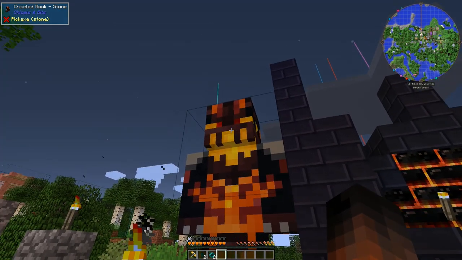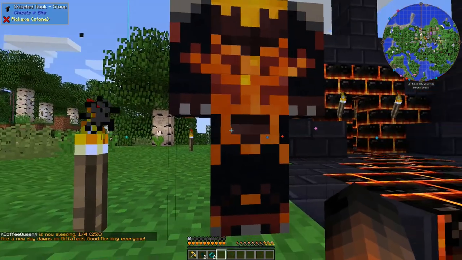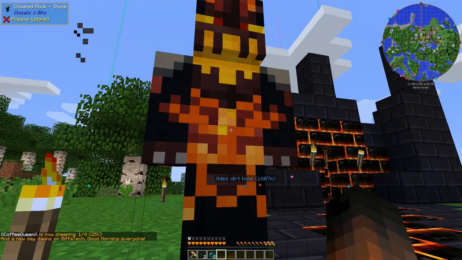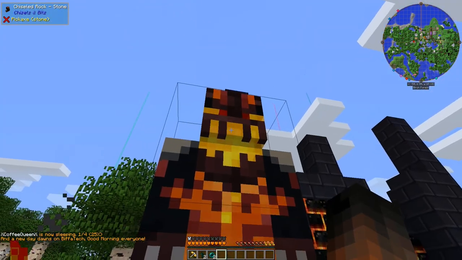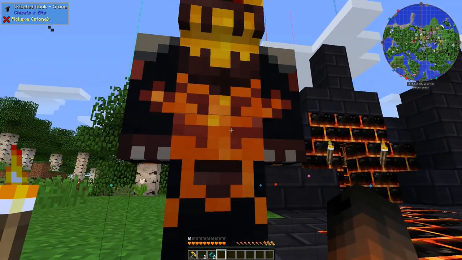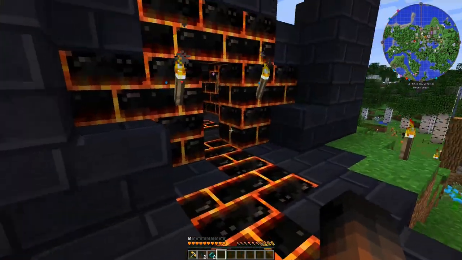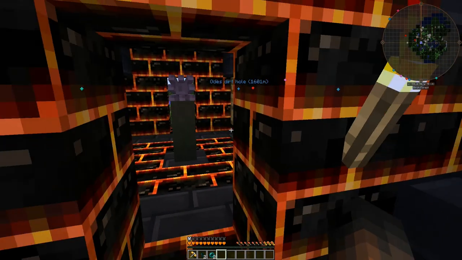There's a bunch of nether items in here as well, like nether brick, bloodstained brick as well, just black concrete, and the energized glowstone, which is also from the nether. So yeah, a nether-esque monster thing. And he has, what is this called? Bino's Temple, that's what it's called.